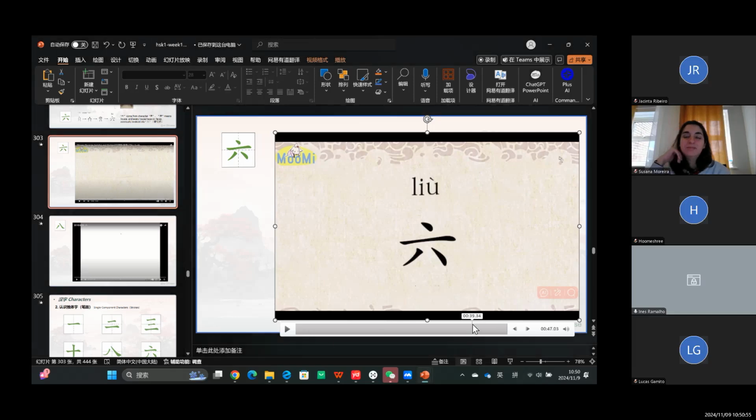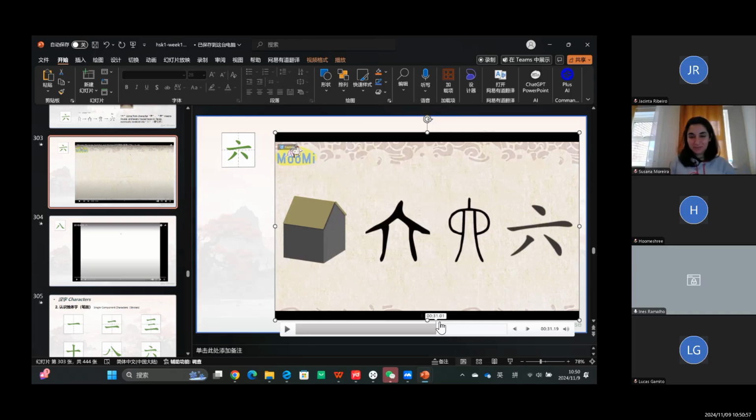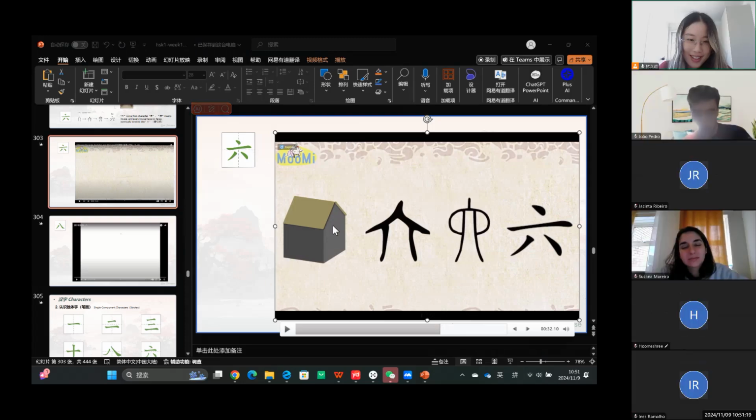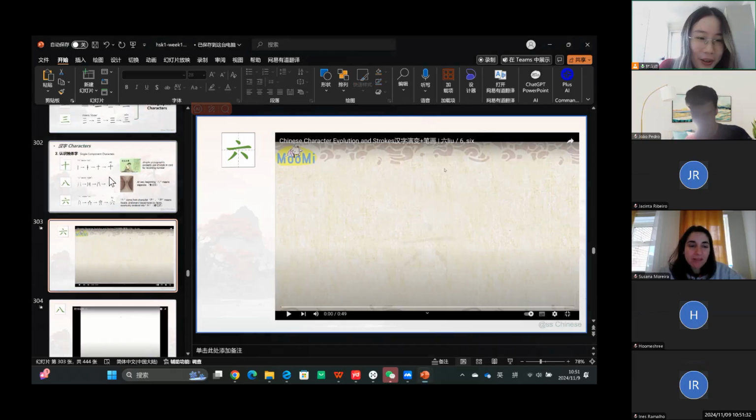Liu. Okay. Let's look at this part. So look at the character Liu here. This looks like a house. We have the roof here, and we have a spine, and the right part, like standing as a wall. So Liu looks like a house. And why a house is associated with number 6 is because a house has 6 surfaces. So Liu, a character looking like a house, implying the meaning of 6. That's how it's done. Okay, Liu.